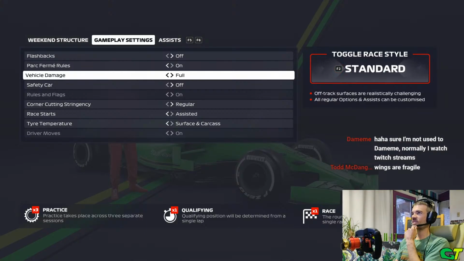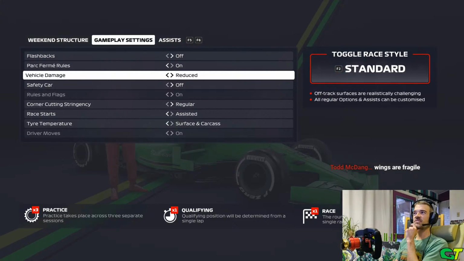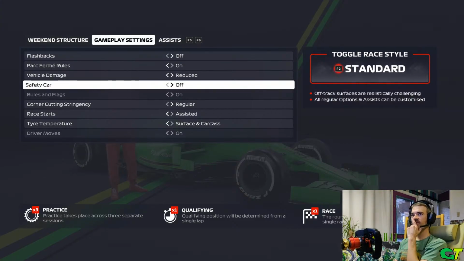Wings are... exactly. I feel like I don't want no damage. I did no damage in the DTM series, which enabled all kinds of tomfoolery, but I think we want some damage this time. I think full seems high. Let's try reduced, I think. I want the wings to fall off if I have a major crash, but if it's some minor things, I'd like to just continue.